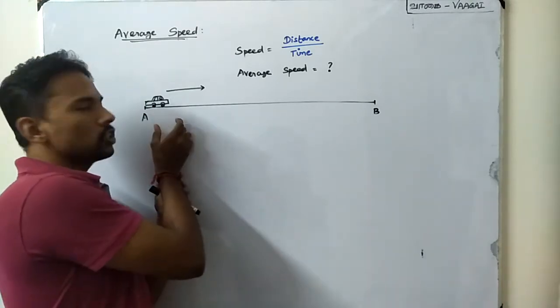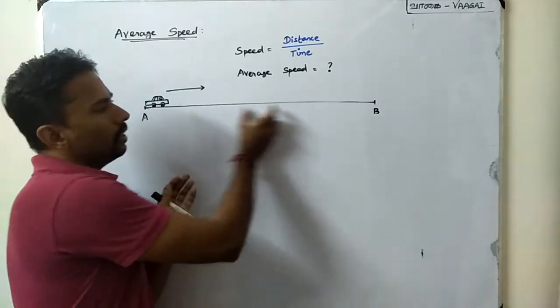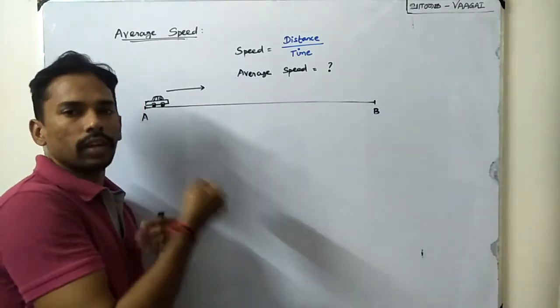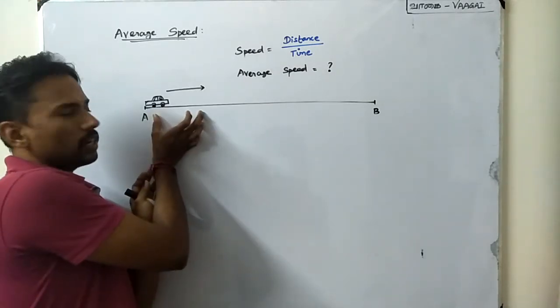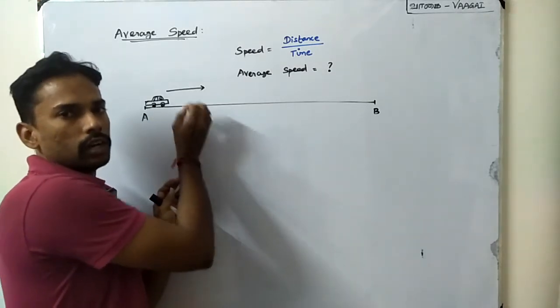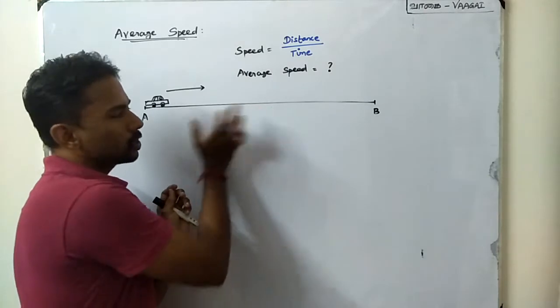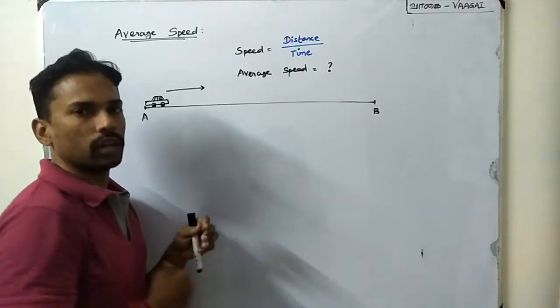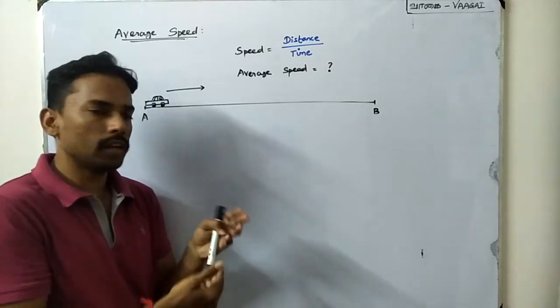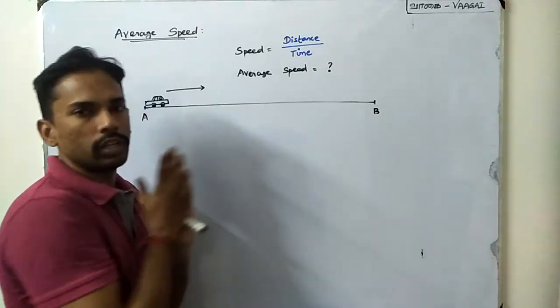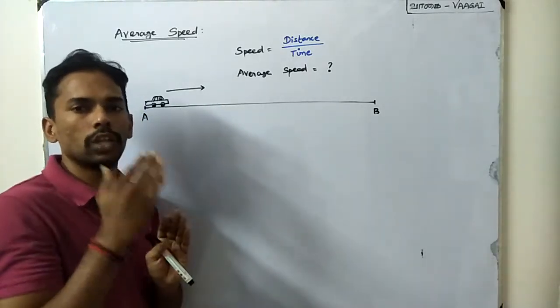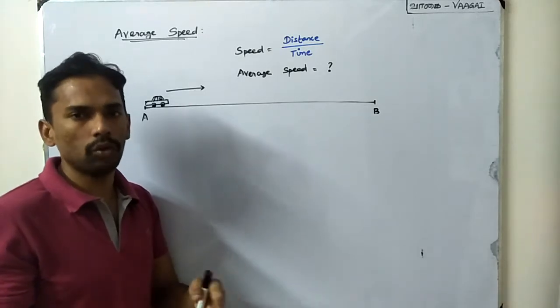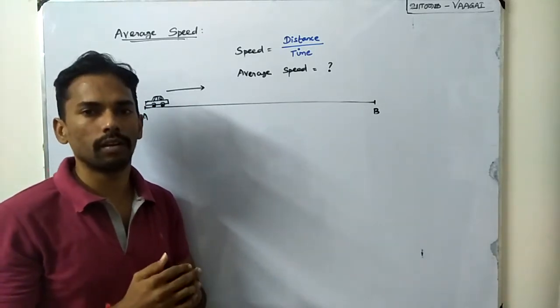When the car travels the entire distance with different speeds, that is, in the first part the car takes some particular speed, then in the next part the car takes some other speed, and so on. If the car keeps changing its speed right from when it started till it reaches the destination, in that situation only we will have to discuss what average speed is.